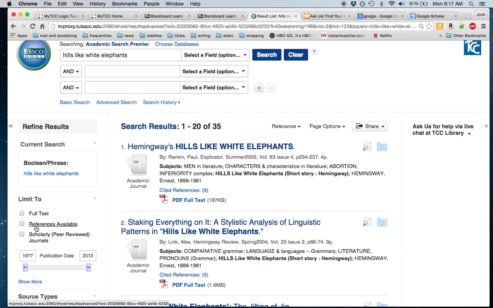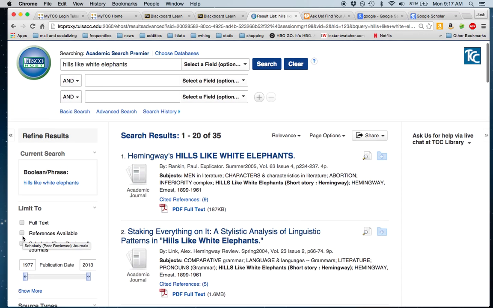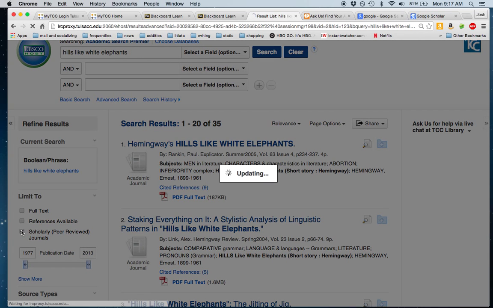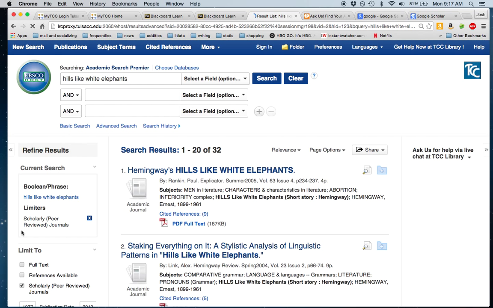The real nice part of the search functionality of EBSCOhost is that you can come over and click on a limiter here to give you only scholarly peer-reviewed journals. Again, any scholarly peer-reviewed article that you get is probably going to be okay, in terms of credibility, for any professor you ever have. It'll be okay for me, and I don't know of any professors who would ever argue that something from a legitimate academic journal, a peer-reviewed journal, isn't credible.